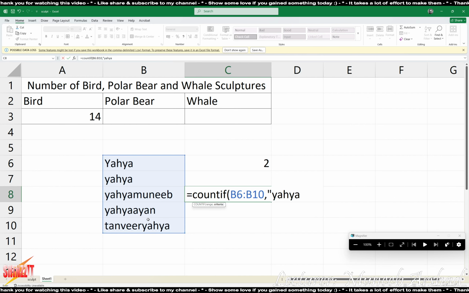This should be at the start. What should be at the end? I don't know, so I'll put a star. Star represents anything, everything, nothing. We don't care. We only want Yaya to be the first character, and after that, we don't care what follows. Since Yaya is first and star is later, that means Yaya should be first. The answer for this will come out to be?